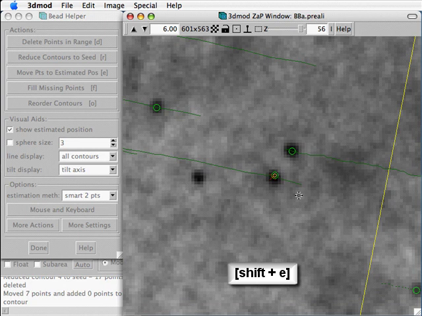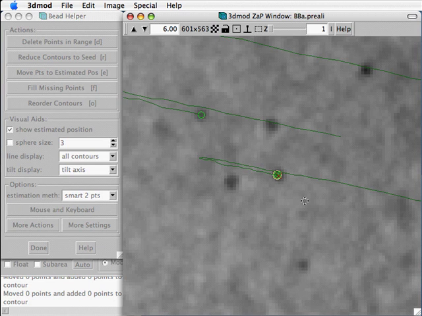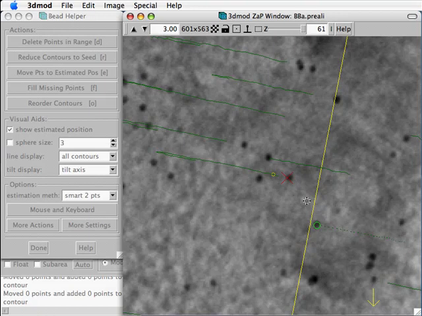However, this can be quite dangerous. Typically, cross-correlation does a good job, so if you see a really smooth line like this, it typically means it's tracked well. However, sometimes there are deviations from smooth lines, and these are correct, and it's important you capture these deviations. Hence, you shouldn't rely on estimated position too much.